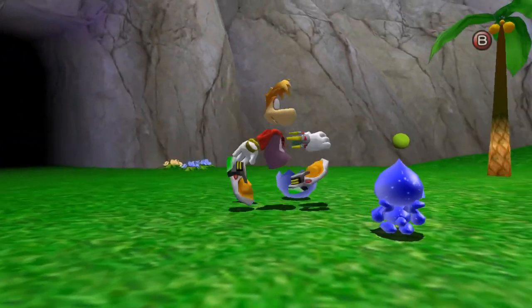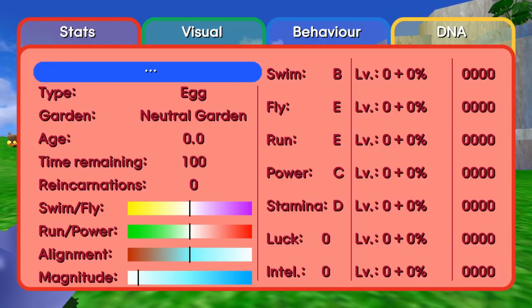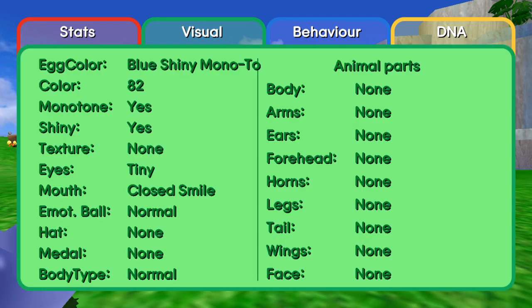You know what? I'm looking for a name for this Chao, by the way. Actually, do we have stats for this Chao? B, E, E, C, D. 0 luck and 0 intelligence. Okay, so they're kind of stupid. Not very lucky and pretty mediocre stats across the board, actually. And apparently its typing is still classified as an egg, so I think that's probably because of a guest Chao thing.